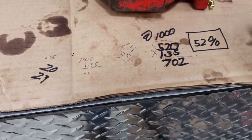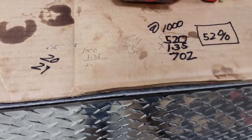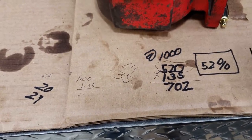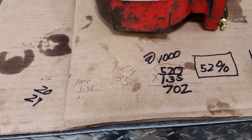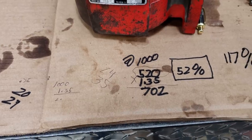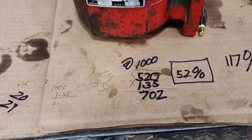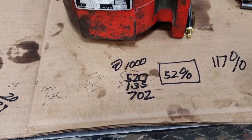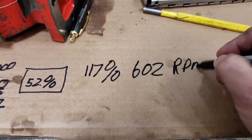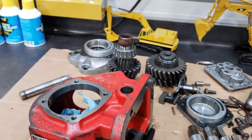That's not fast enough. I'd have to wind it way up there. So the guy's going to get me some more gears, but he's telling me he's going to get 117% overdrive. Well, 117% overdrive, based on the PTO only running 52% of engine speed, is only going to get me 602 RPM at the pump. So I think I already got some pretty fast gears there.